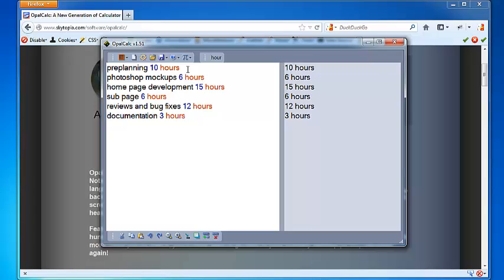So we've got those items in there, and now we want to get a total, right? So let's type the word total. Well, look at that. We have our breakdown. So how much does it cost? Well, what you can do is add a calculation with a total. So I want to do the total times, let's just pick an hourly rate. So let's say you charge $125 an hour. Pretty low-end agency cost there. And what you get is $6,500 as your total, because it's calculating the dollar amount for you based on all the line items.